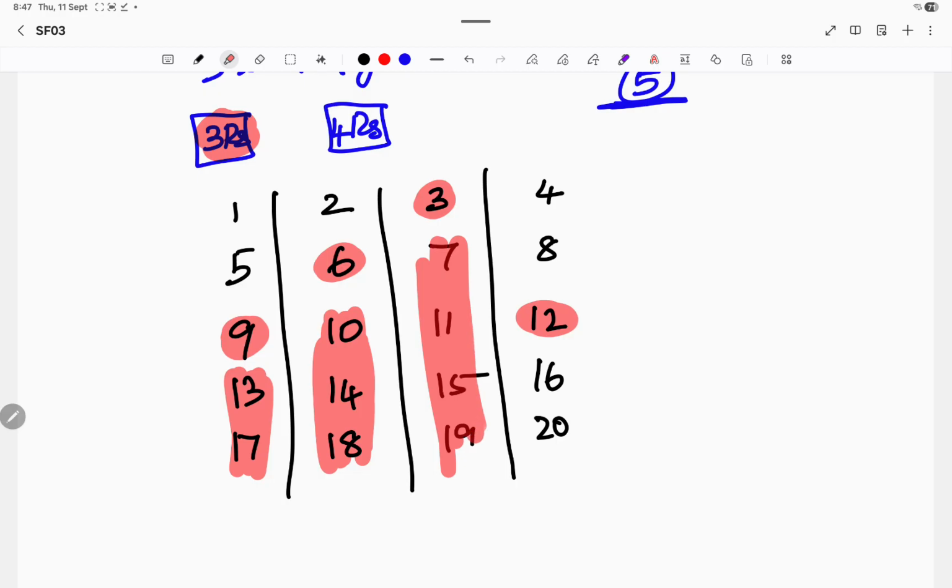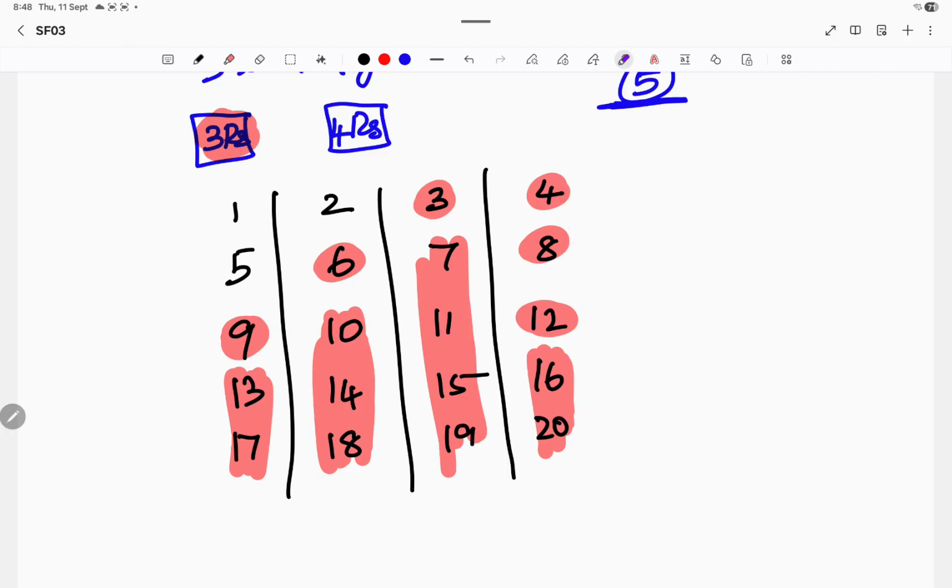Same thing applies here also, and same thing applies here also. What about these numbers? Can I not express all these numbers? Don't worry about it. This is the fourth column. Every number is a multiple of 4. So which means not just 12, 16, 20, even 4s and 8s can be expressed purely using 4 rupee coins. 1 4 rupee coin, 2 4 rupee coins, 3 4 rupee coins, etc. That is more than enough and we will be able to express.